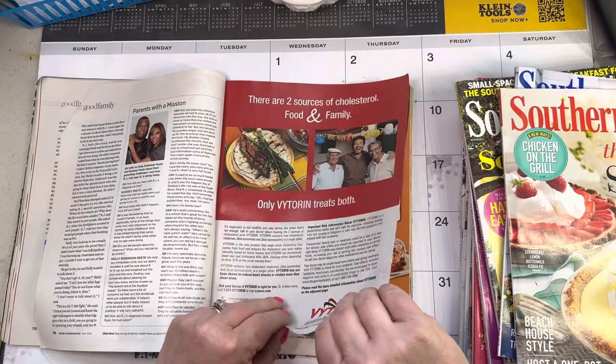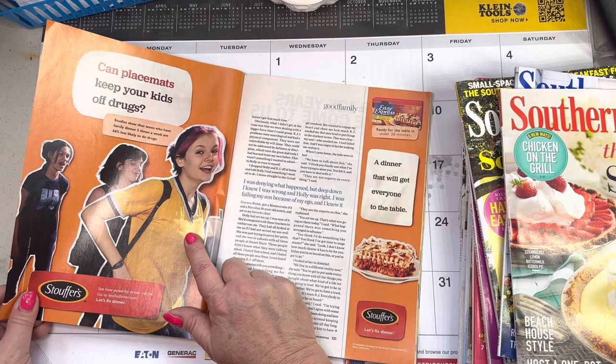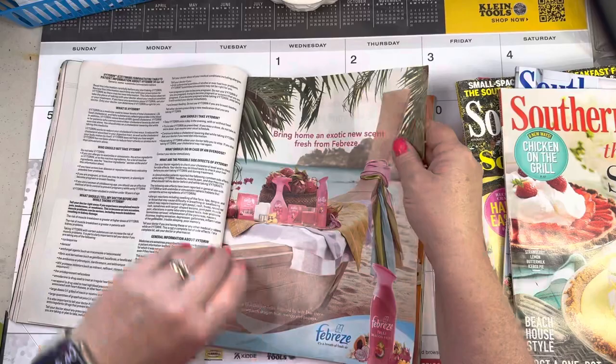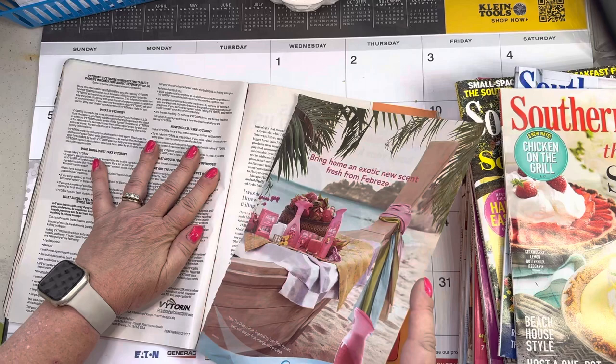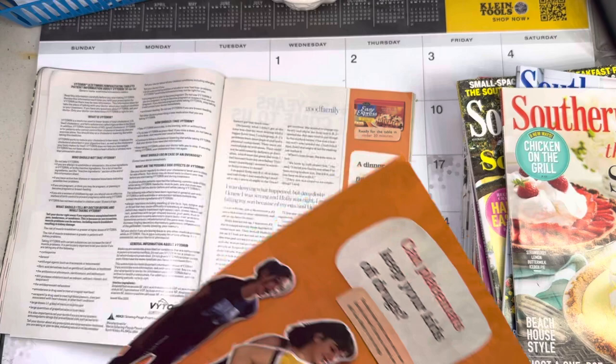Okay. And this Febreze. Oh, they're cute. Well, can placemats keep your kids off drugs? Sure. Need some palm trees for something else, so I might use those. It's something totally unrelated, but I know I'm going to use that right there. And look at all that orange.